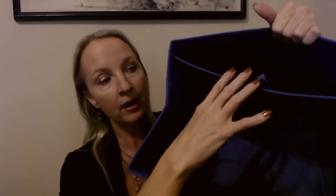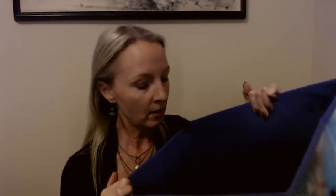So once you get it open, this piece is attached on the inside of your collapsible box bag. You're going to take that and push it down into the bottom of the box bag, just like that. Now these are not machine washable, but you can spot clean them just with a little bit of cleaner and a cloth of some sort. You can spot clean these very easily. And look at all that room. Look at that.